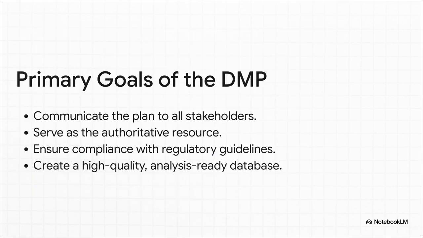And what's the whole point of it? Well, you can kind of boil down its main goals into two big buckets: communication and quality. First, it makes sure everyone is on the same page. It's the rule book. If there's a question about how to handle data, you go to the DMP. End of story. And second, and this is huge, it's our promise. It's our formal commitment to the regulators, like the FDA, and to science itself that we are going to produce a database that is top-notch, totally reliable, and ready for analysis.